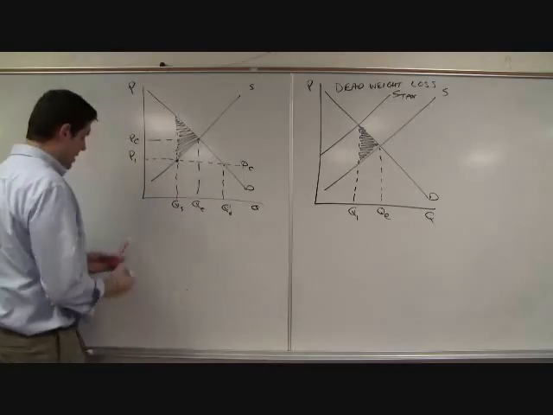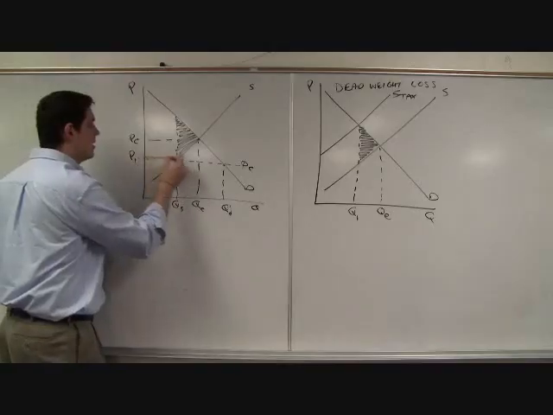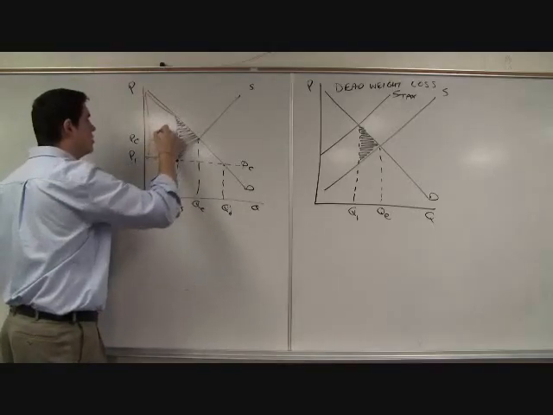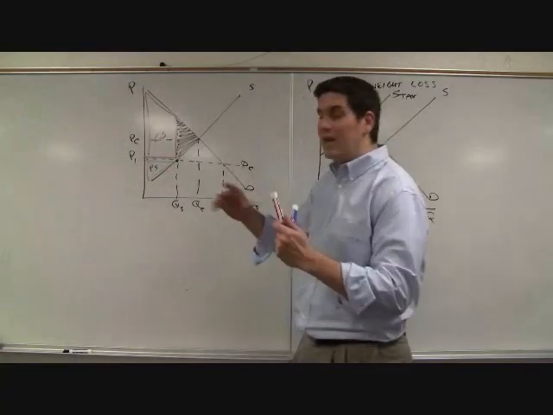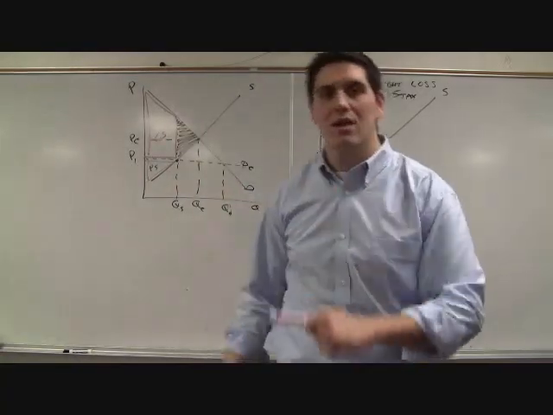Right? The reason why is this is consumer surplus, producer surplus, that would have existed if we produced at QE, but we're not. We're producing right here at the quantity supplied at P1. Now, let me show you where consumer and producer surplus goes. Consumer surplus is going to be here. Producer surplus is going to be this little triangle. And the result is, for society, deadweight loss. Perfect. Until next time.